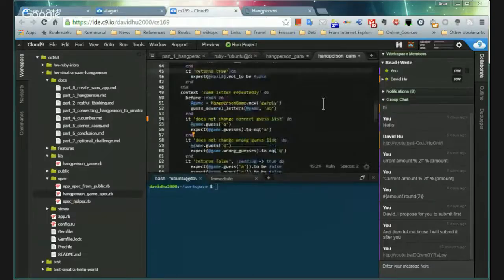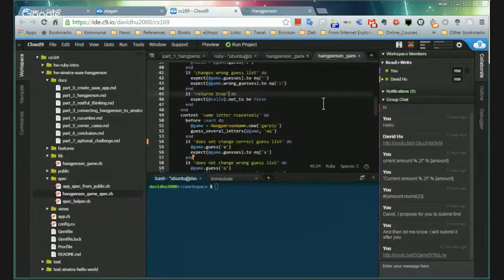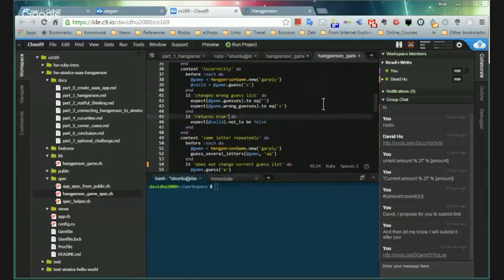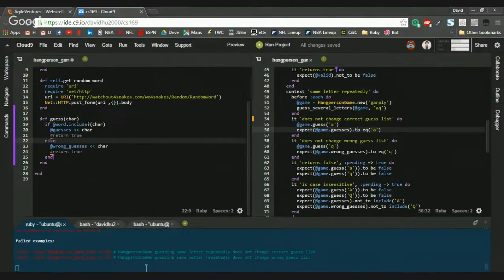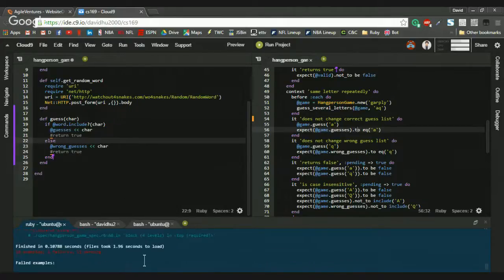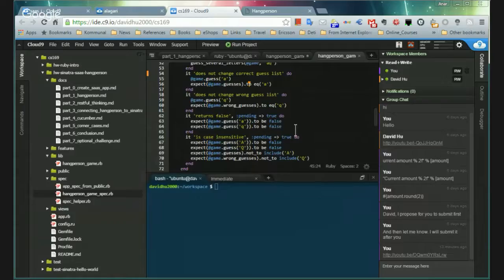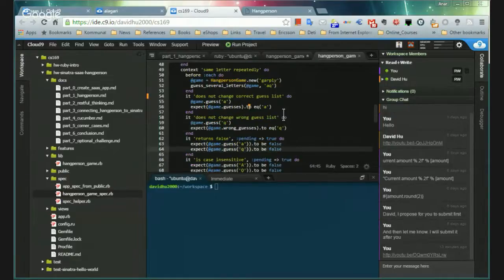Which one are you doing now? Same letter repeatedly, right? Hold on. I took out the return true part. Yeah, there it goes. Wait. Yes, it says it should be false. It's still pending, but it is within the same letter repeatedly context.